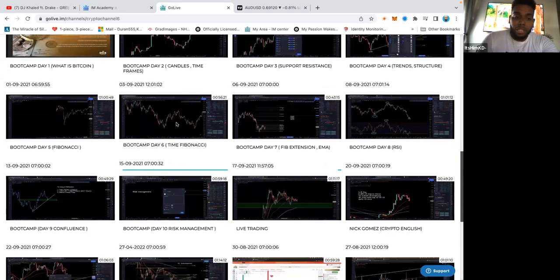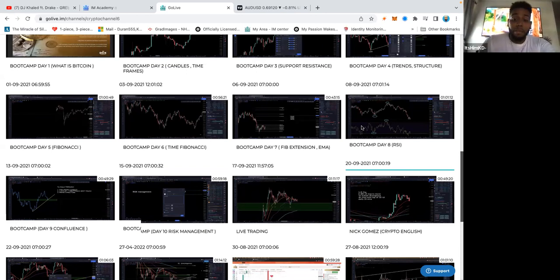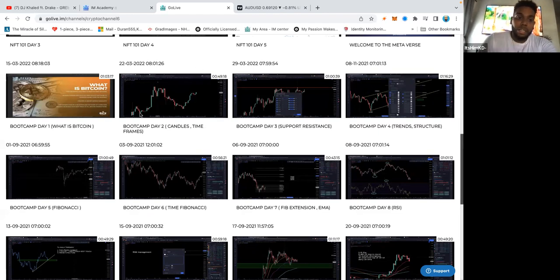Then right here, there's another strategy that you could use, which is Fibonacci. But I only use Fibonacci for certain things. I'm going to show you guys that strategy as well. But right now, we're just marking up. We're just knowing how to take a trade and knowing what strategy fits us. So I recommend you to go watch these 3 videos right here and apply this as you're learning. I'm giving you the nuggets here. I'm giving you the strategy here, but I recommend you guys to go watch them because you're going to hear from them as well. Little things that I'm breaking down here to you guys today.